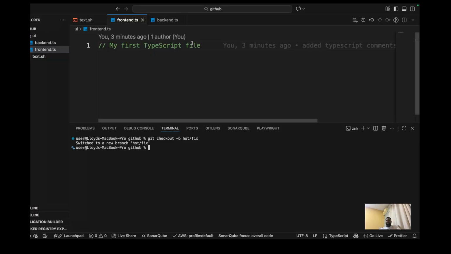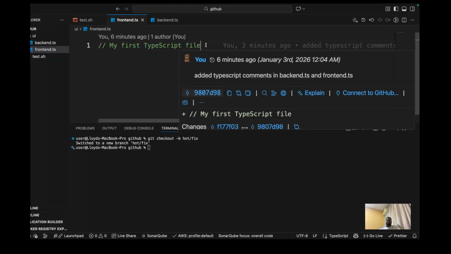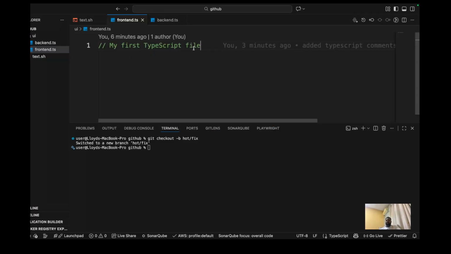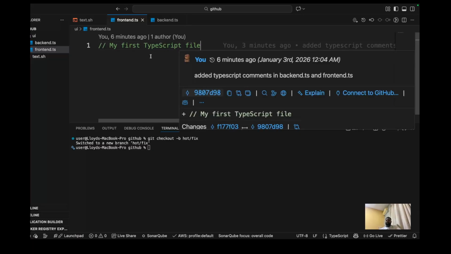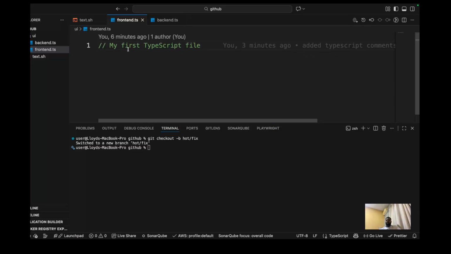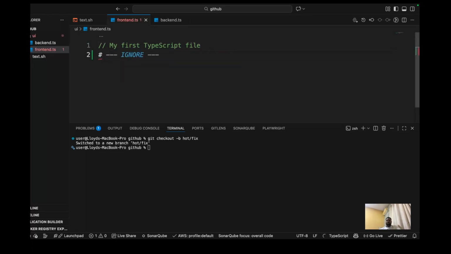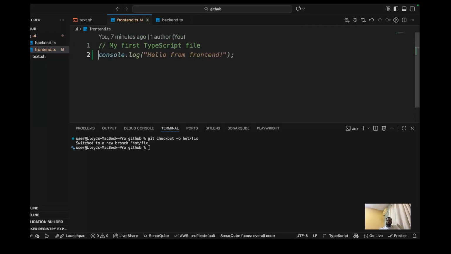Okay, let's add changes. We made a mistake in the feature branch, and then we committed it into the main branch, which is our production branch. Now we want to rectify that change. So hotfix. Let's use this.